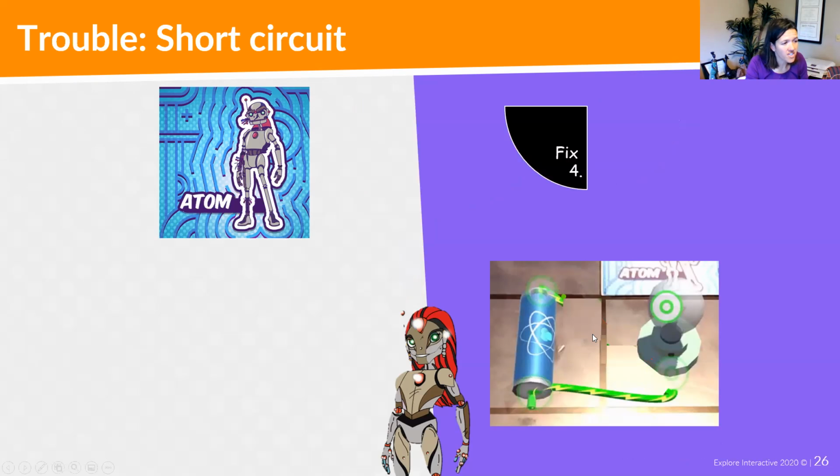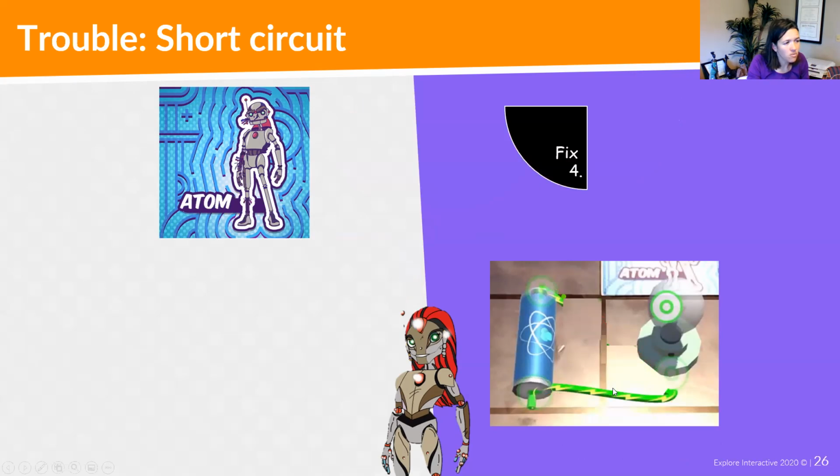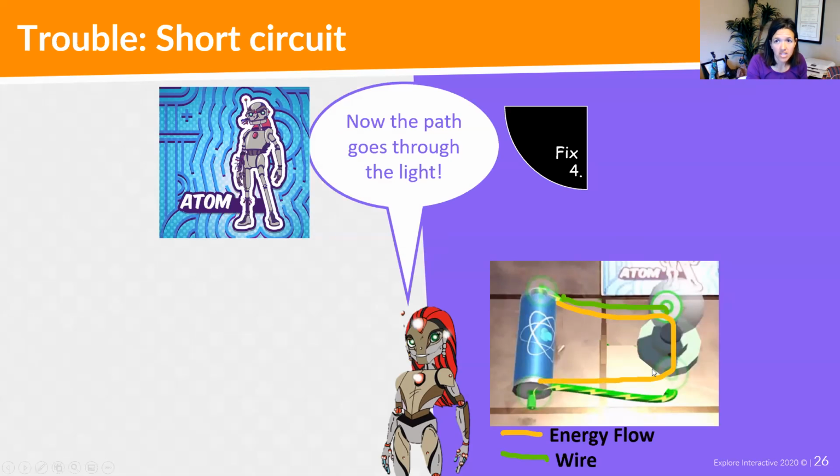And last, they fix it. To fix it, they're going to remove that wire that is going to the same side of the light bulb. So take that wire off and draw a new wire on the screen to connect it. If you are doing that in the app, you can do the same thing by touching the screen. You pull off one wire, sliding across the app, and draw a new wire into the light bulb terminal to light up the light, and then boom, you have that. And then the students again will demonstrate their work by showing the energy flow now that they've corrected it. And now the path goes through the light.